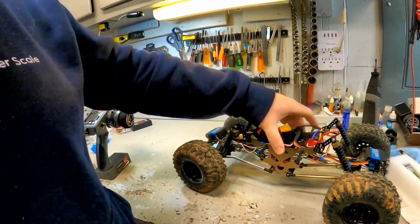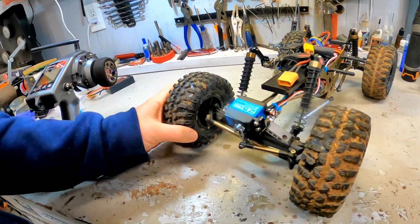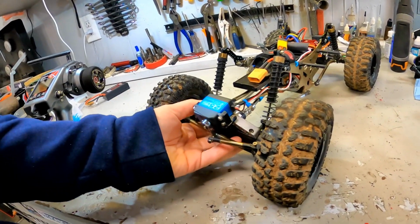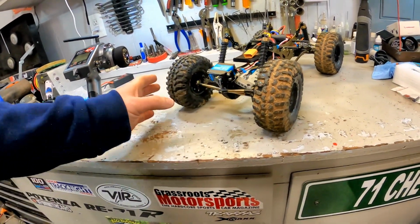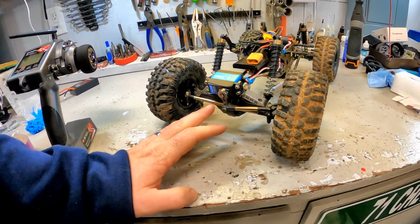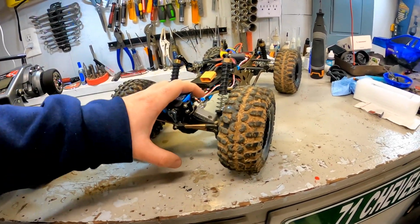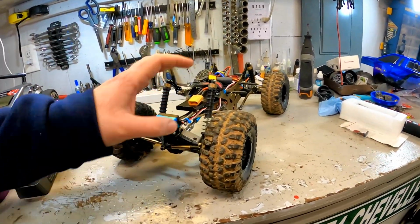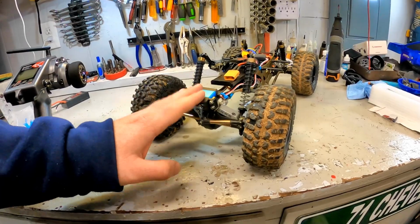Overall, there is more that I could do to these axles in order to make it turn even better. And there's potential I could try to figure out how to put overdrive in it, all these kind of things. But honestly, the front axles of this Everest 10 are a very old design. And I'm really considering if it's just better overall to just swap out the whole axle assemblies, front and rear, in order to just truly improve the performance of the truck in total. But all of that conversation is for a different day, different video.